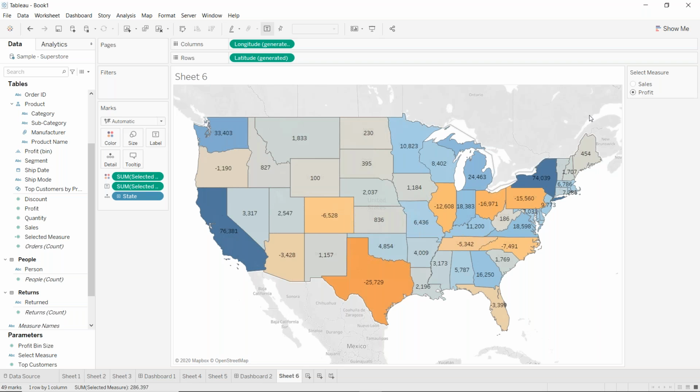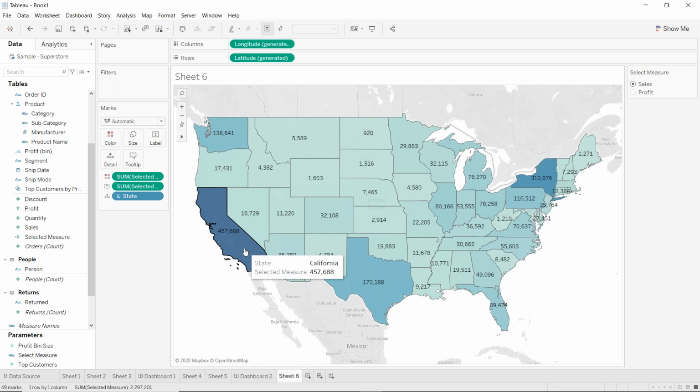So when I select, you can see the numbers are changing automatically. But here the problem is, when I'm hovering, it is saying selected measure. Now it is showing me selected measure. That means I have to go and check here what measure is selected, right?